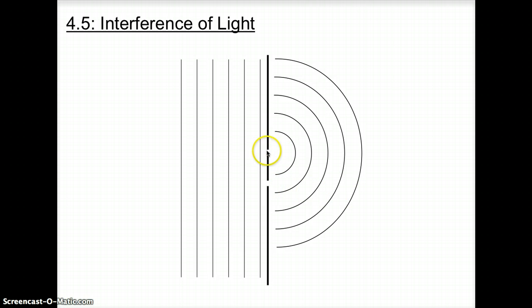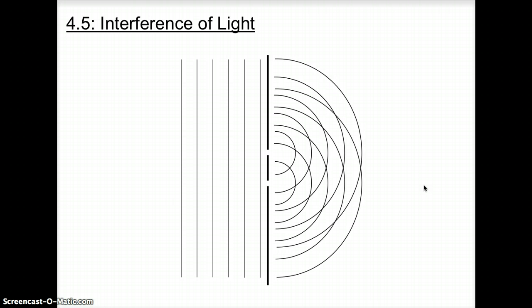Well, when these wavefronts hit the first slit, we see exactly what has been shown. That's what's produced. When they hit the second slit, a similar circular wave is produced at this point source. And so there's overlap wherever two crests are on top of each other or intersecting. That means that we have positive, constructive interference.